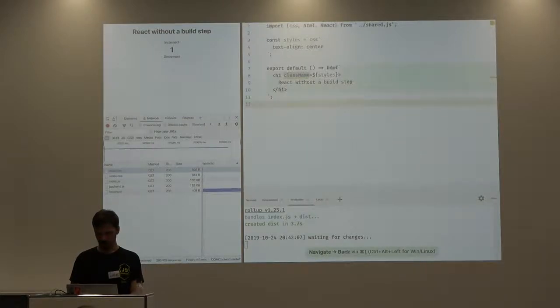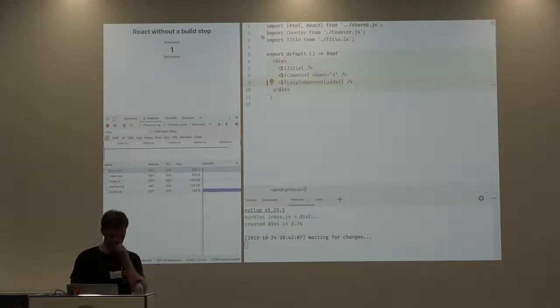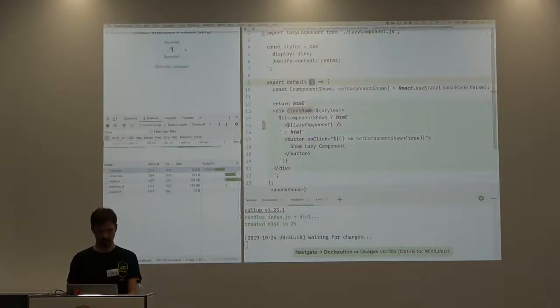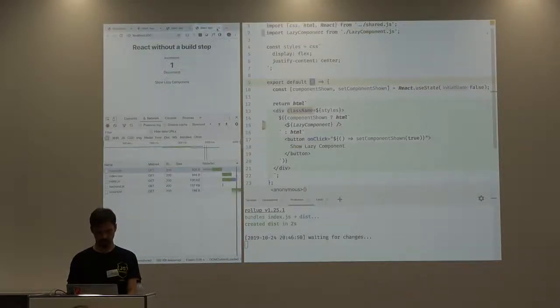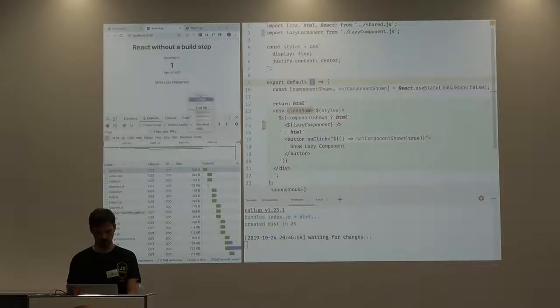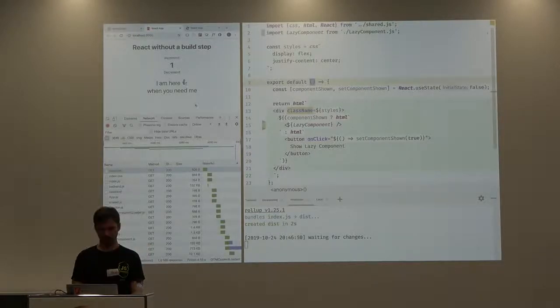Where is my file? Ah, yes. So imagine I got a big component. I got a loader component for my big component, and I got a few applications running here, which are all really slow. So maybe change that. Okay, so this is not yet lazy at all. So imagine I got this nice component. When I click it, it's loading another component that's flying in. So what do you do to make it a lazy loading component?